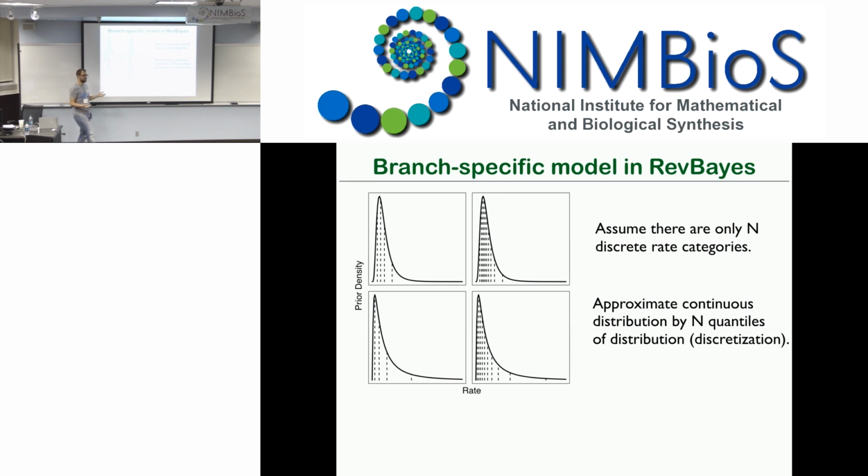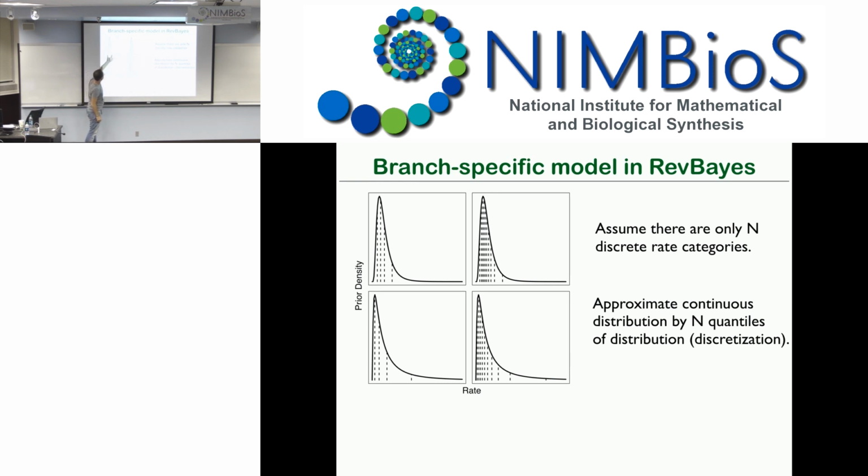So in principle, you could test if there were 4 rate categories, or 10 rate categories, or something like that. Just, the more rate categories that you're using, the slower the software will run. The idea here is also quite similar to what we are doing with the rate variation among sites. There we always use the gamma model, and we have the gamma distribution, or here a log normal distribution, and we discretize it into 4 rate categories.